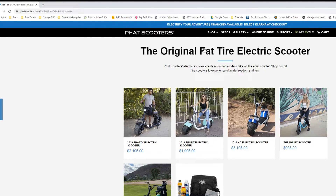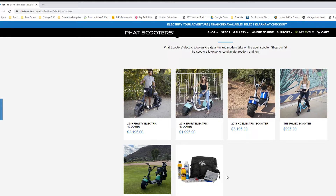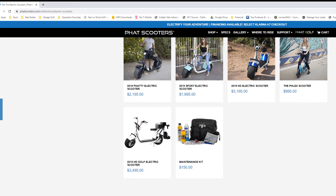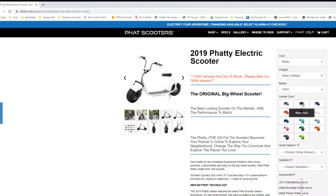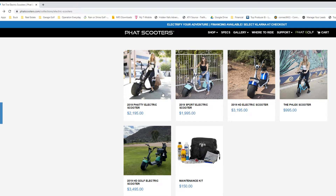I wanted to show you some of the models that they have. They have different options, and again, this isn't going to appeal to everybody, but it will appeal to people that live on a golf course or nearby — honestly even people that just want to have a scooter. For example, the flex scooter they have here is $995; you see these all over the streets in major cities. The one I was riding is a 2019 HD golf electric scooter, fully decked out for golf purposes — it has a bag holder, an ice chest, spots to put golf balls, scorecard, everything you need. They also have the 2019 Fatty electric scooter, all kinds of cool products with different color schemes. They do a lot of customization and giveaway stuff for major companies — pretty much fully customizable through Fat Scooters.